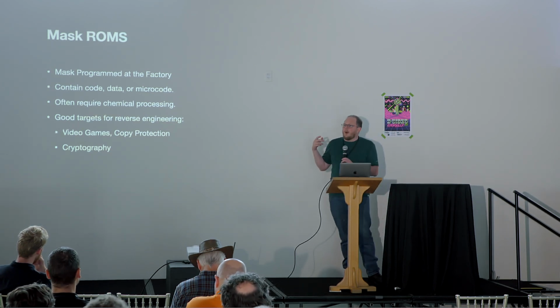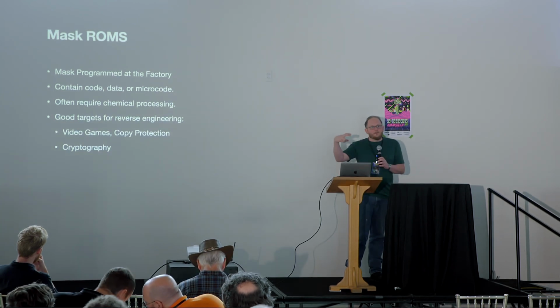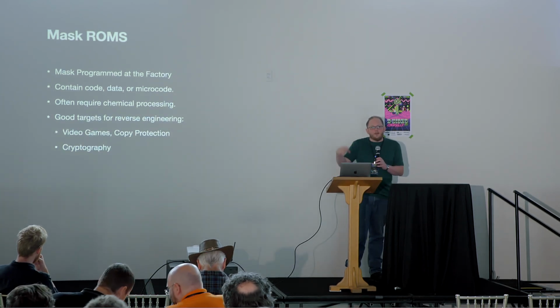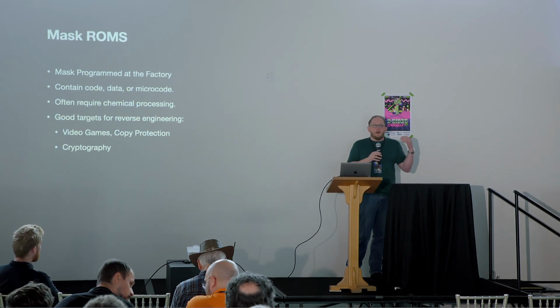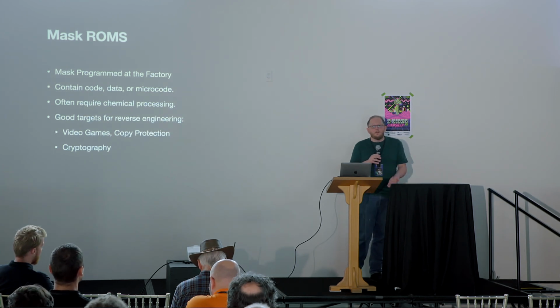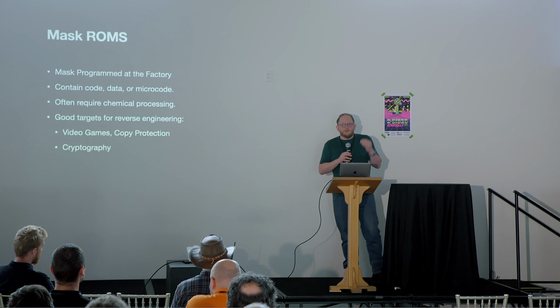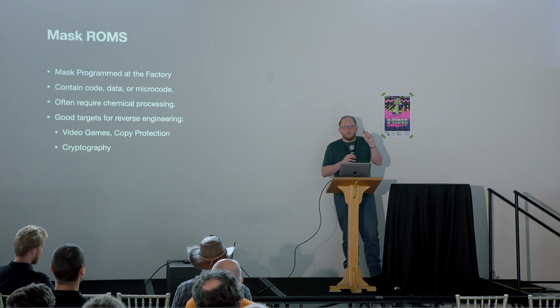They're also used for copy protection because very often these Mask ROMs are contained inside of the microcontroller that runs the product. When you buy an inkjet printer for $30 and then you have to pay $300 for ink, inside of the ink cartridge there will be a little microcontroller with a little Mask ROM that is responsible for proving that that cartridge is real.